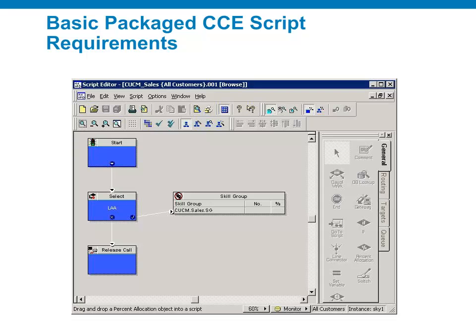LAA, as seen in the script, refers to the longest available agent statistic that can be used as target selection criteria. The LAA statistic is a common skill group reporting attribute that is commonly used for decision-making criteria. Also note that there are other Packaged CCE scripting nodes that are more commonly used today. The separate select and skill group nodes are used here to aid in demonstrating a basic concept of agent selection. The concept being that in every case, you must have something that defines the agents available to be chosen, and something that defines the criteria for choosing an available agent.